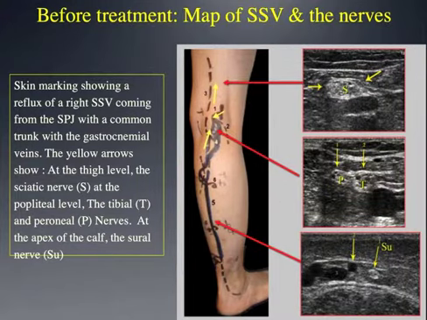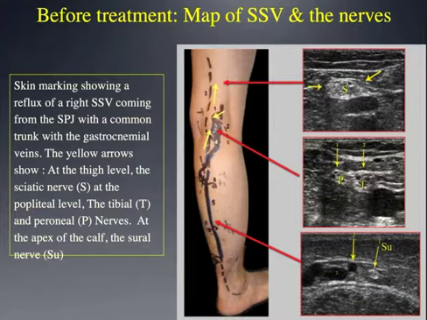And so, before a treatment of the small saphenous vein, that could be surgery, endovenous, or injection, you should map not only the veins, but also the nerves. And you can see here, on the right, this map of the small saphenous vein at the calf. You can see the sciatic nerve on the top, which is very big and shown by the echo. And you can find from superficial to deep the nerve, the vein, and the artery.